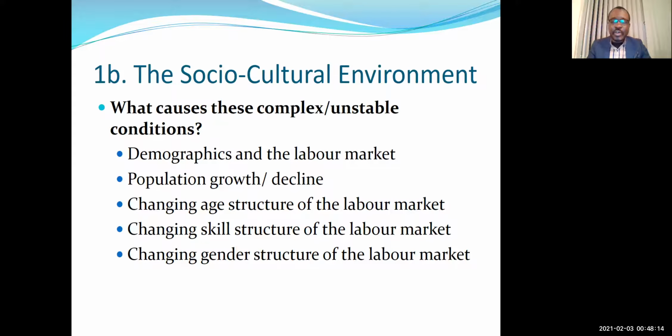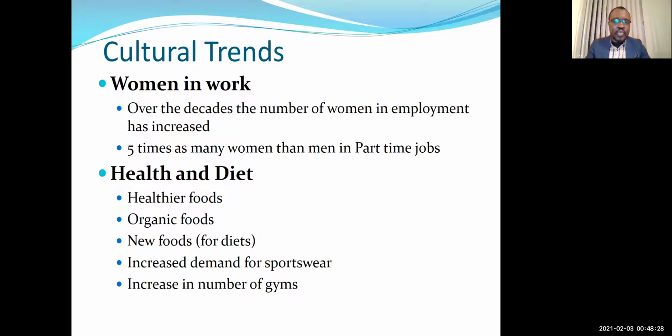If we are getting more minorities within the system, we have more Black communities within the system, ask yourself, what would they need? All right, so try to bring in the taste and preferences of these, monitor the demographics so that you can survive. Women in work, cultural trends, health and diet, any changes in lifestyles. Monitor this, and then that will help us to produce or provide services and goods and commodities to meet these needs. Otherwise, we'll be found wanting once competitors come in or strike. All right.